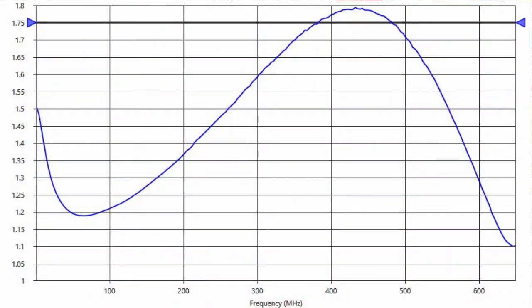You may have a dummy load rated from 1 to 650 megahertz, but that does not mean it is 1 to 1 SWR from 1 to 650 megahertz. What that means is the SWR is below some specified limit between those frequencies. Here's a case in point: this is not the dummy load to use for this experiment because it is far from ideal.